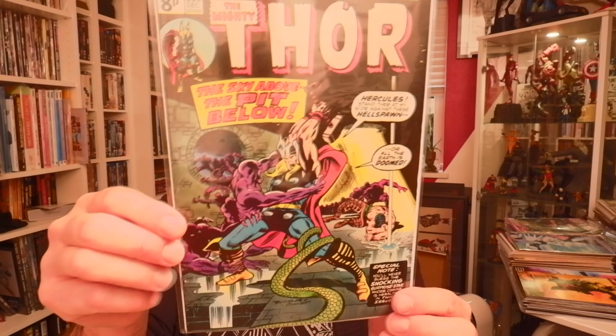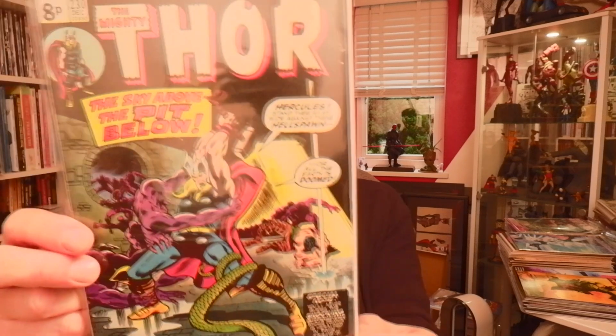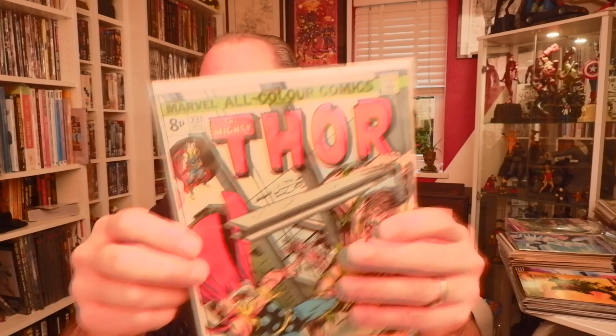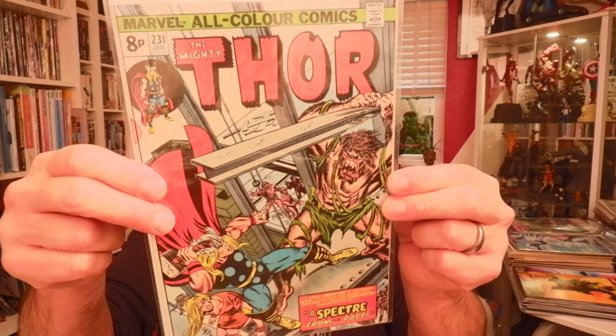More Hercules action now. I've always had a soft spot for Hercules. I don't know why. The sky above, the pit below. There's a special note on this one. You'll never guess the shocking surprise star. I haven't looked inside it yet, so I don't know who it is. I think Gil Kane's definitely helping out on these covers.